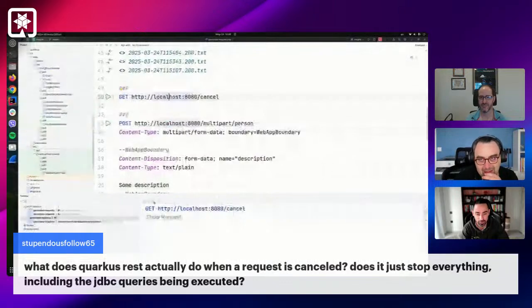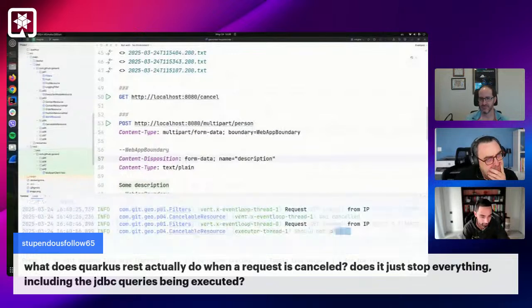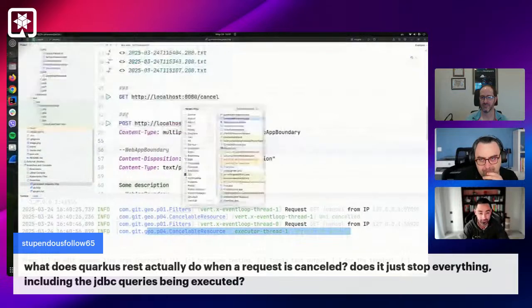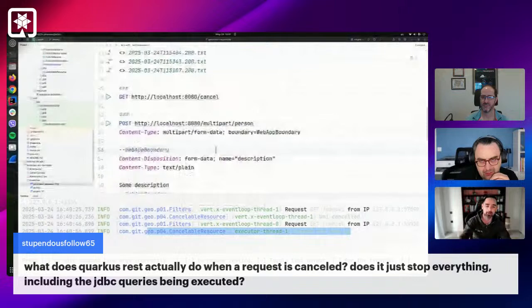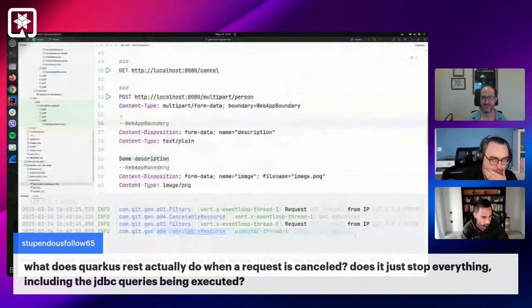So here, if you use IntelliJ's client, like I was using earlier, IntelliJ's client actually doesn't cancel the request, right? Here we're going to see that the result will actually show up. I'm pretty sure, at least. So what happened here is that I pressed stop on the request I made, but IntelliJ's client didn't actually close the connection. I don't know what it did, because the result did show up.